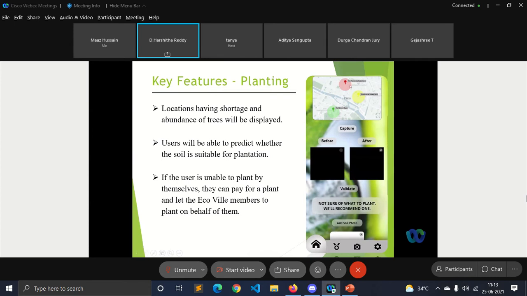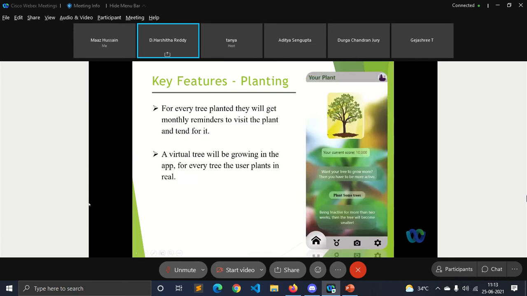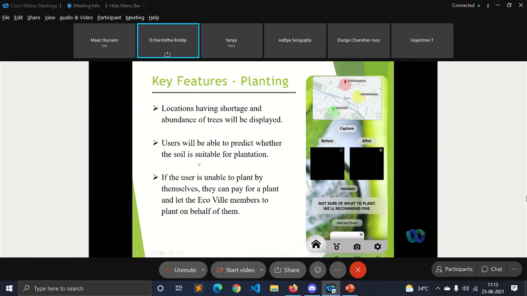One of my personal favorites is the zone location map that we are going to show. If a user is in a particular location, we are going to show them the zones in their location. This green zone will show them the zones that have plants and don't need anyone going and planting again. The moderate yellow zone will show areas that have a moderate number of plants so that they can think whether they want to plant or not, and red zones are in dire need of plants. We are planning on using the Maps JavaScript API for that. It is one of Google's APIs.